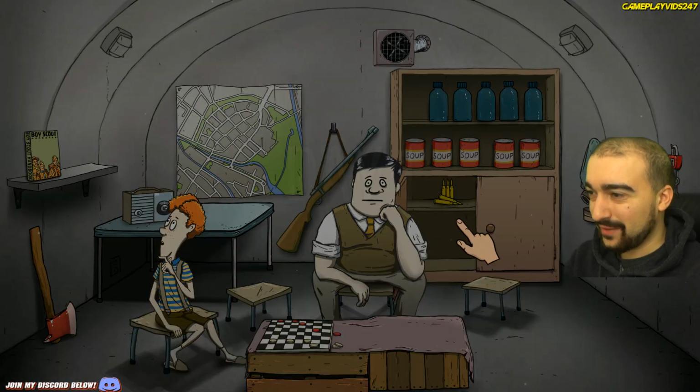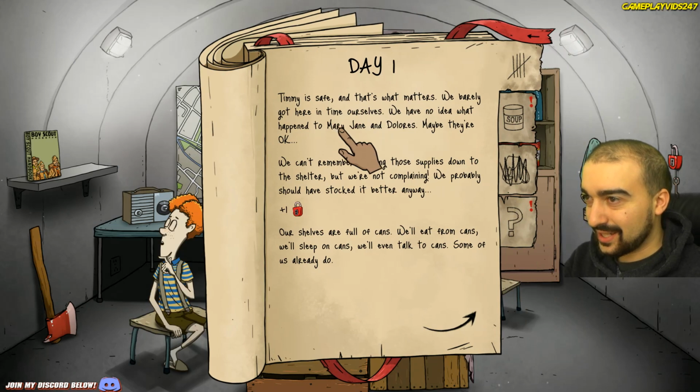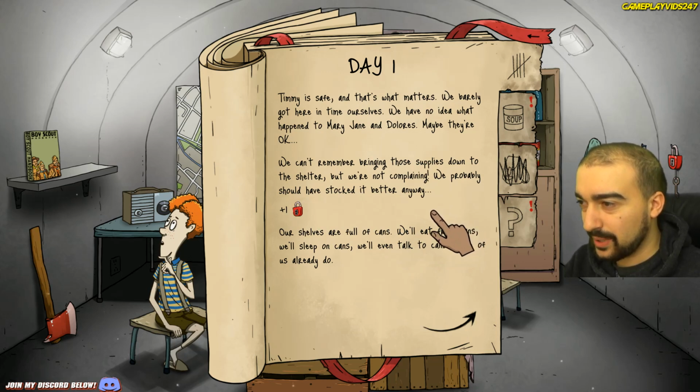Day 1. Get ready. We have a lot of resources. We did actually very well. Okay, Timmy is safe, and that's what matters. We barely got here in time ourselves. We have no idea what happened to Mary Jane and Dolores. Maybe they're okay. We can't remember bringing those supplies down to the shelter, but we're not complaining. We probably should have stocked it better anyway.